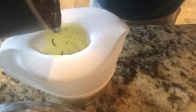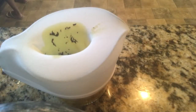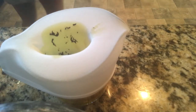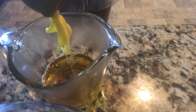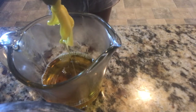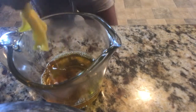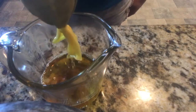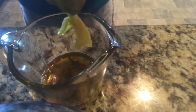See all that beta carotene that's giving it that nice gold color. It's really pretty. And it smells so good. It really does smell good. And I just let it drip. When it cools down a little bit more, I'll try to squeeze as much as I can out of it. I didn't show that in the video, but when it cooled down and I was able to squeeze it, I did. There wasn't much that came out, so this is actually a really good method of straining it.